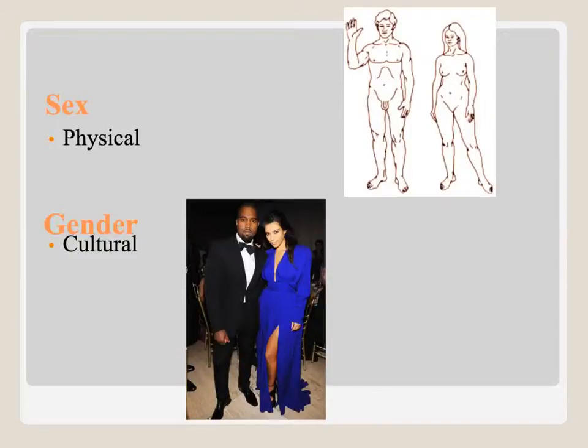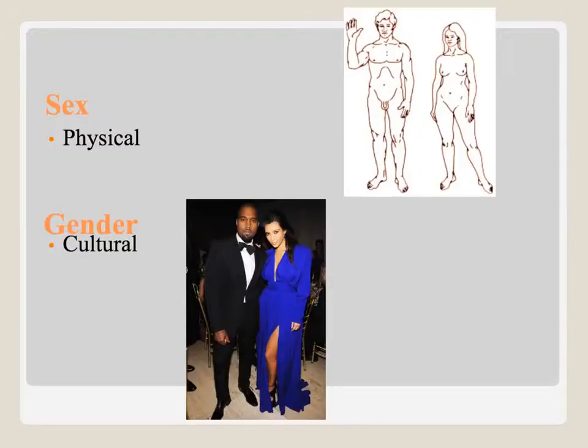Sex is the physical, biological aspects of a person, their genitals, chromosomes, hormones, body shape, secondary sexual characteristics such as breasts or facial hair. Sex is constructed as binary, meaning there are believed to be only two options, what we call male or female. These two sexes are sometimes referred to as opposite, although it's important to remember that this too is a social construction.